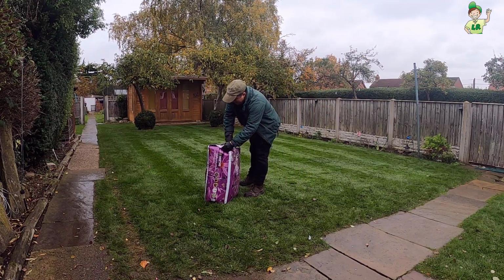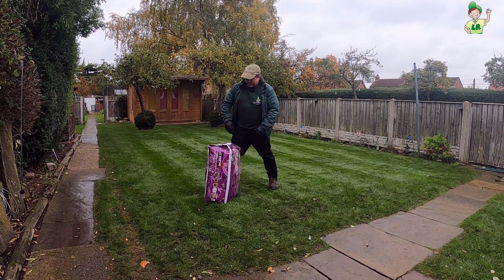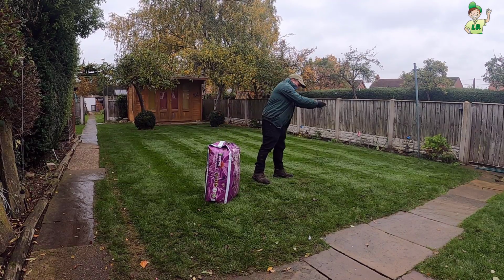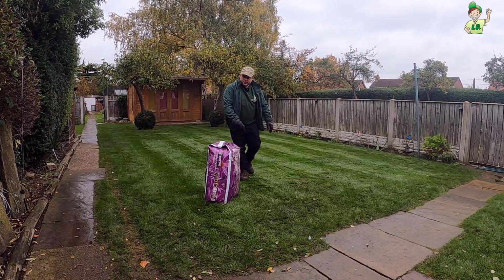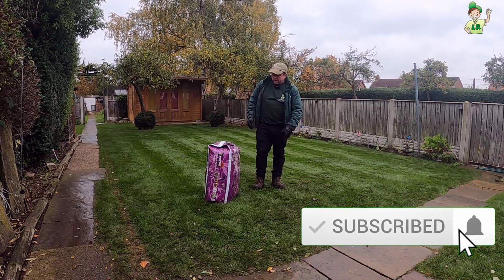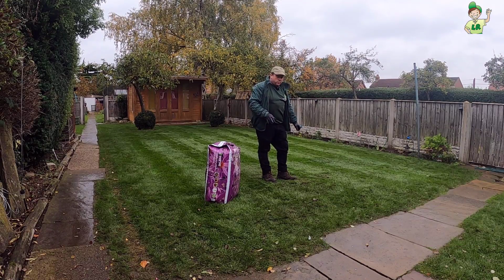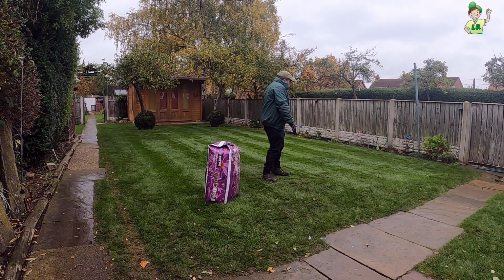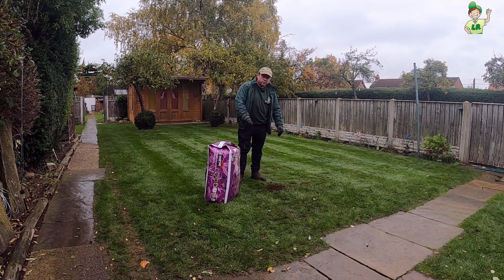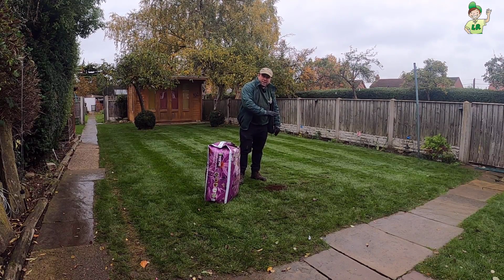So you can simply rip the bag open, safety first, guys, and you can just take a handful and go like that between your hands over the whole surface of the lawn. Or you can get a handful and just throw it across the surface of the lawn. You can get your spade in and swing it round. A lot of greenkeepers do this, and the soil then flings across. Or you can create piles dotted about over the surface of the lawn, and those piles can then be spread out and raked around.